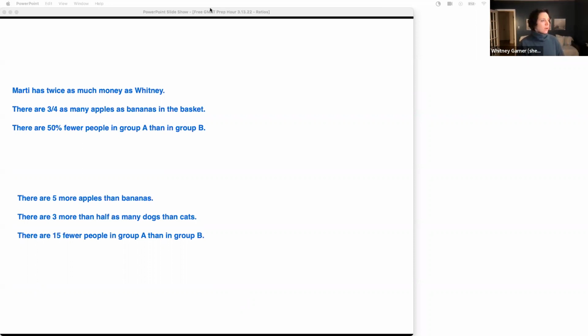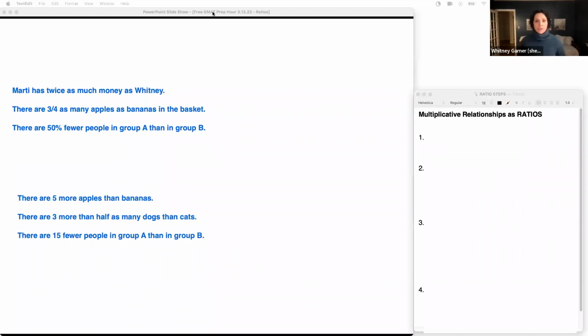So when we have a multiplicative relationship, what I want us to start looking for, and so let me get us our to-do list today. What I'd like to do is start to encourage you to see this idea of multiplicative as ratio problems. And that's not always going to work this way. And there'll be sometimes some other techniques that work as well, or maybe even better in some cases. But for now, tonight, or this morning, we are going to work on how to take these multiplicative relationships and cut out a ton of the math and the algebra by setting them up as ratios. So we have 4 steps.